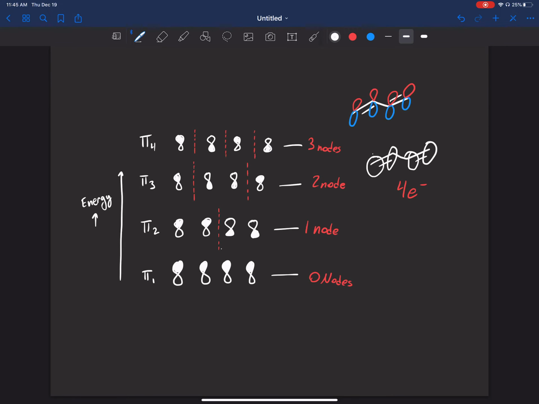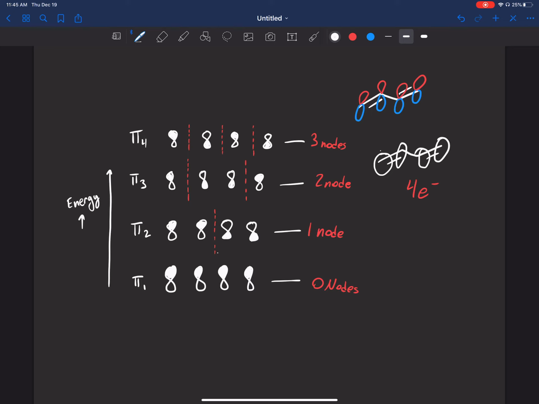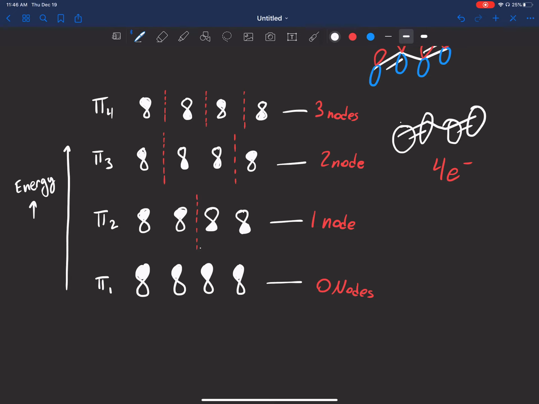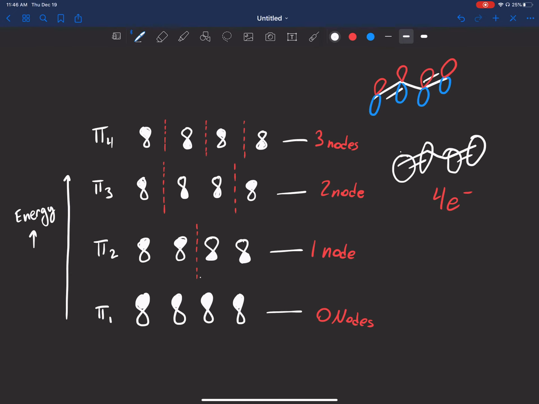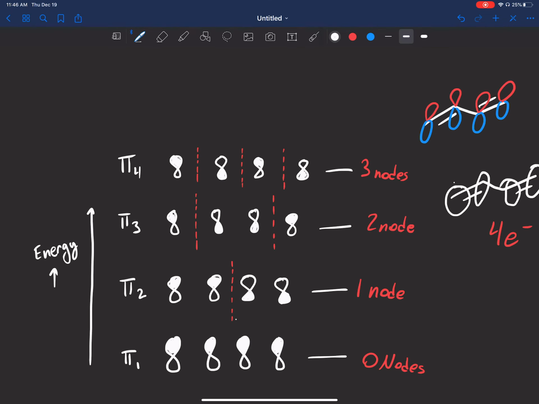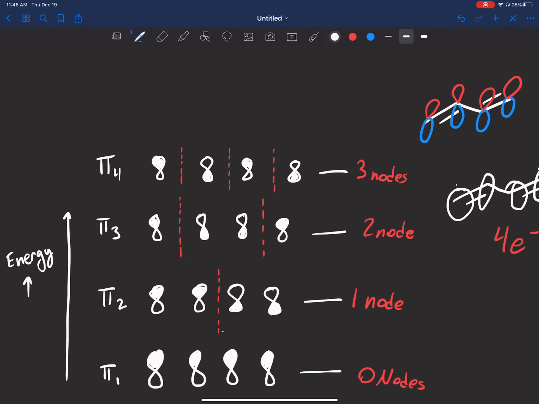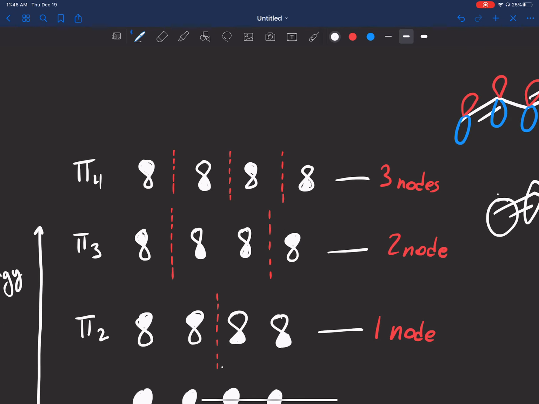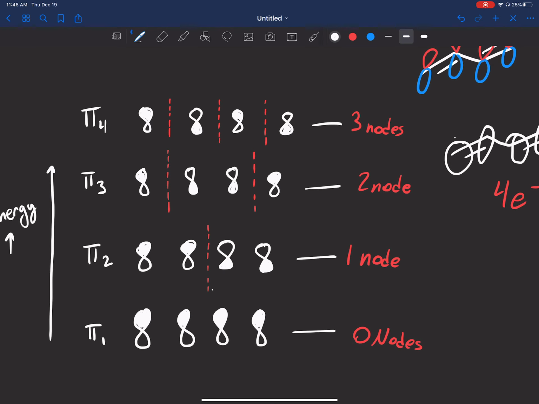so it's the most unstable. The trick that I liked when I was doing these is that the 2 easiest orbitals to draw are always the lowest energy one and the highest energy one. The lowest energy one always has 0 nodes, so draw the number of p orbitals you have and shade them all in so everything is overlapping. And then draw the highest energy one. So you draw all 4 of the orbitals in this case, or more if you have another kind of conjugated pi system, and you draw everything so that none of the p orbitals overlap. That's going to be the second easiest one, and then kind of fill in the middle.